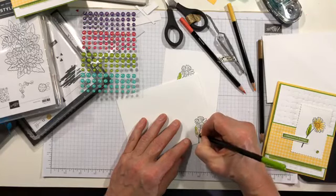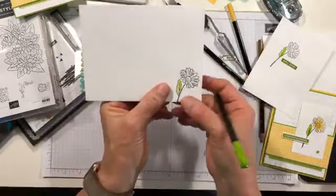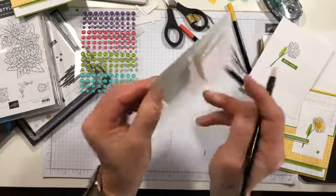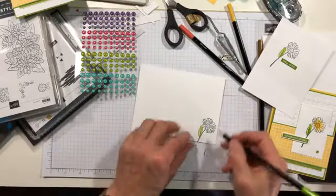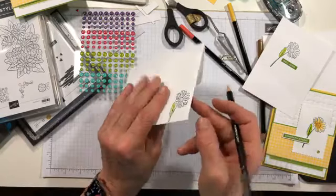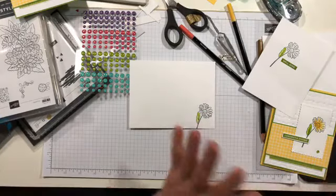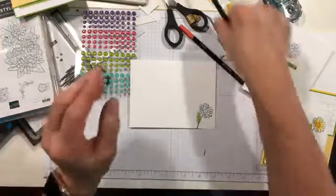Now, one little tip I will tell you when you're using watercolor pencils and you're watercoloring on the front of your envelope, these places where there is a seam on the back will give you kind of an odd colory thing where that is. So you do kind of want to be careful. As it turns out, there's really only one over here, and I should be pretty clear of that. But it will make it a dark spot right there if you go over the top of it. Okay? Just a little word to the wise.